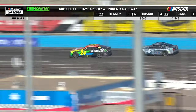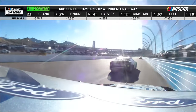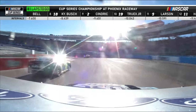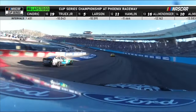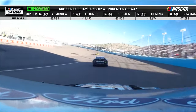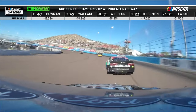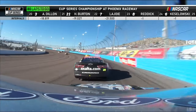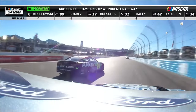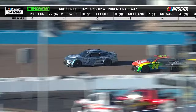Great little battle right here for fourth place. Harvick a little faster than William Byron, trying to take this position. Harvick with the announcement that he's coming back next year with this team. Both these guys trying to go far in the playoffs, but going to try to finish the year strong here with some top five, top 10 finishes. And the battle's a unique one because it's right behind this 22 of Joey Logano. I think if the four gets clear, he has the pace to catch Joey. Jumping up on that, trying to get on the outside here. Yeah, he's going to do it. Yep. A little wiggle there by William Byron, allowing Harvick to get to his outside and complete the pass.